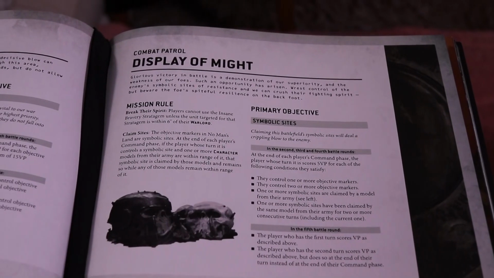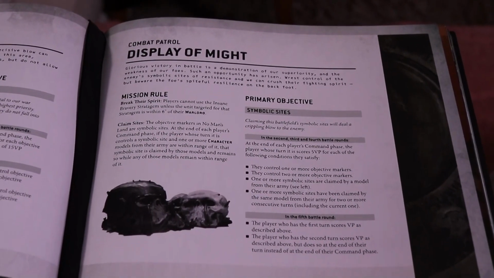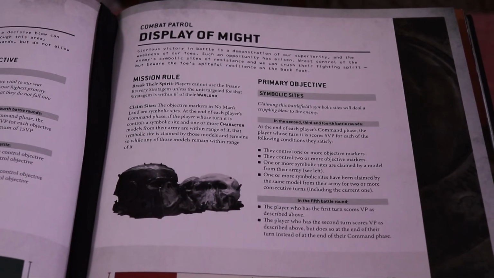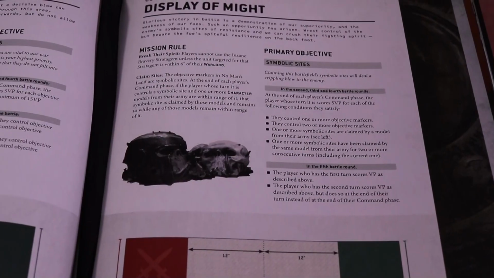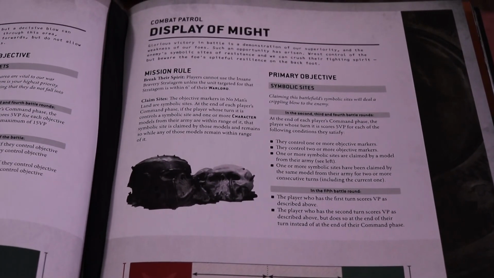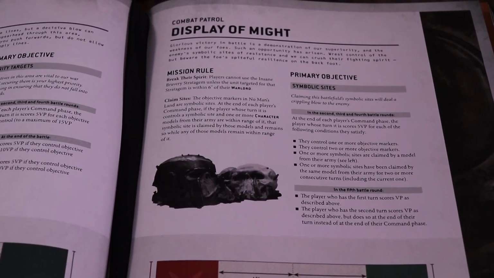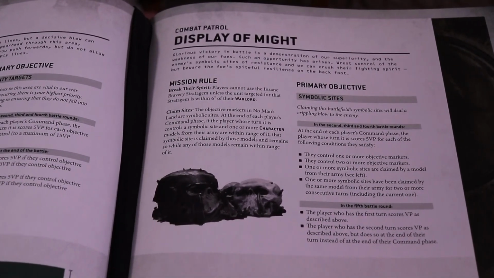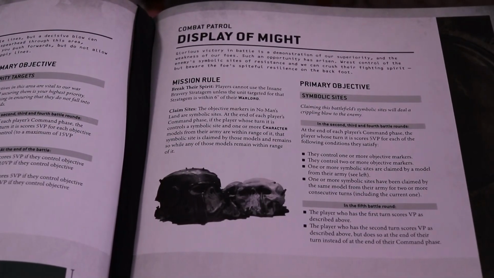Okay, so my son rolled a dice, his new Tau dice, and it was a 6. So we are playing Display of Might, potentially one of the trickiest missions to play. How it works is you get 5 points for controlling 1 objective, you get 5 points for controlling 2 objectives, and then if you get a character controlling an objective in no man's land, you get 5 points, and if you're controlling that objective for 2 turns, you get another 5 points.